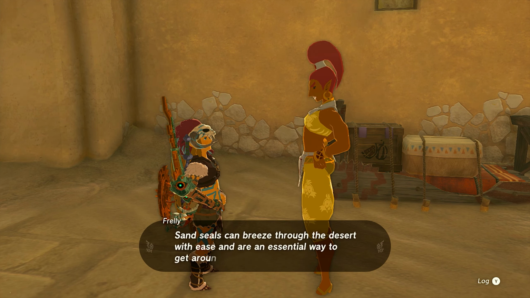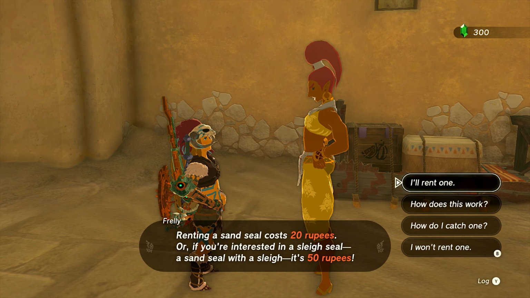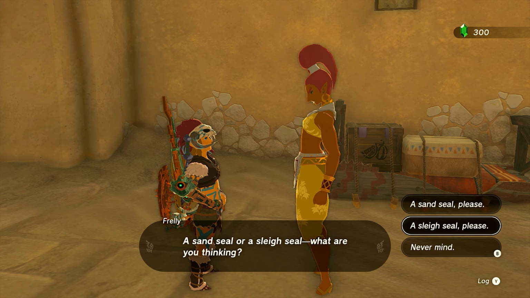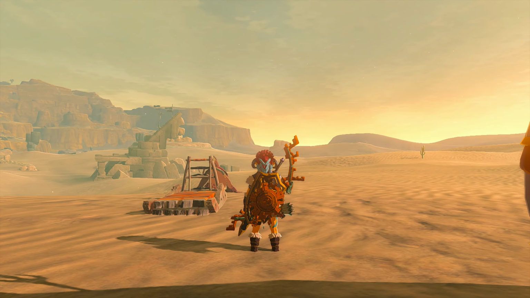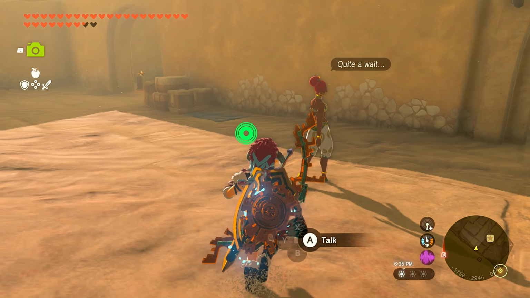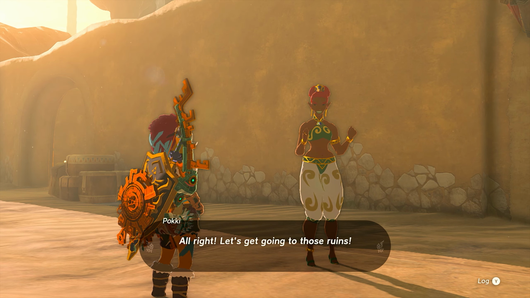From here, sand seals, breeze through the desert, yada yada. Yeah, sand seals. I will rent a slay seal, because I do need to get the whole thing. So, rented a slay seal. I really hate that I had to rent a slay seal in order to get this to go. Now, I have a slay seal here. Hopefully, you'll recognize... If I talk to you, I'll tell you that it's out here. Yep, I have. Go ahead and hop on. Let's handle this quest right now.